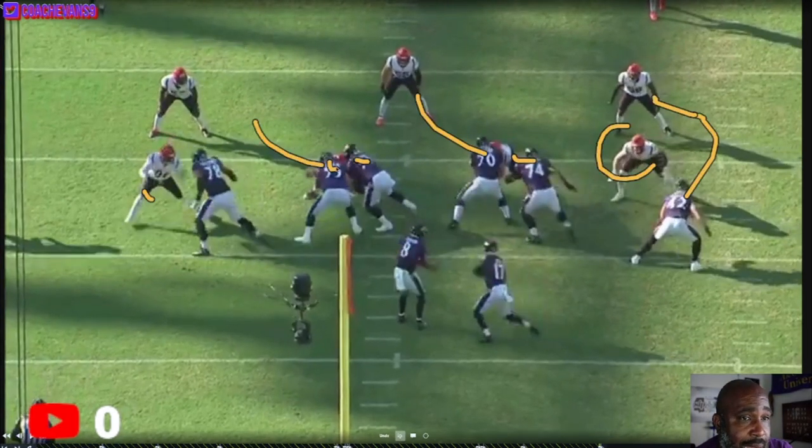Okay, you got your doubles, and I got it drawn up. You got your doubles right there. You got your double right there. You got your solo block. So everything's good right now, reading the guy that's kind of semi-circle right there.